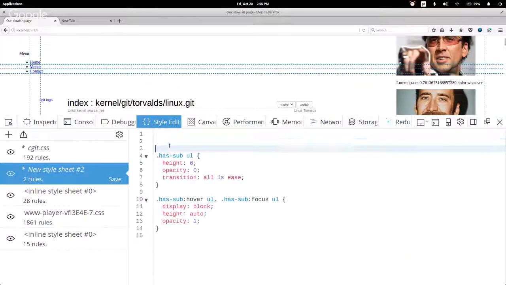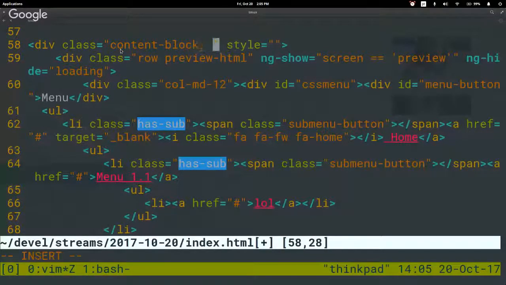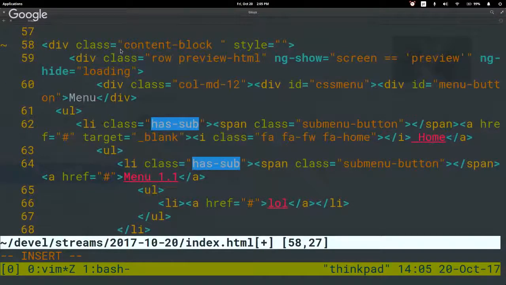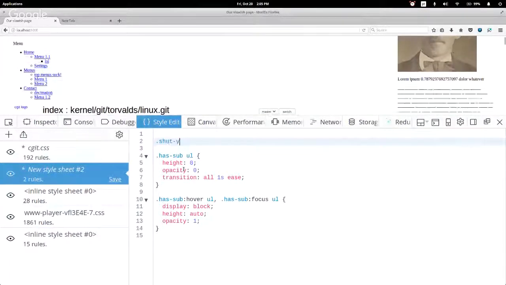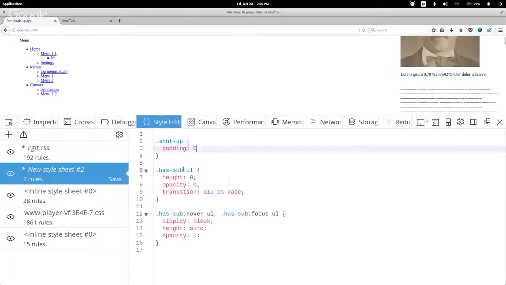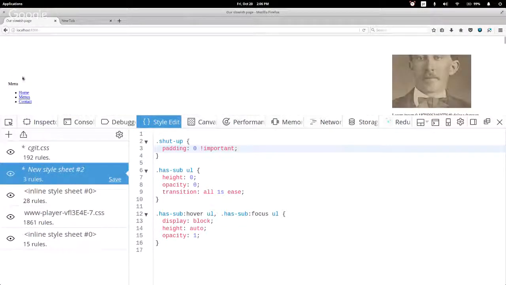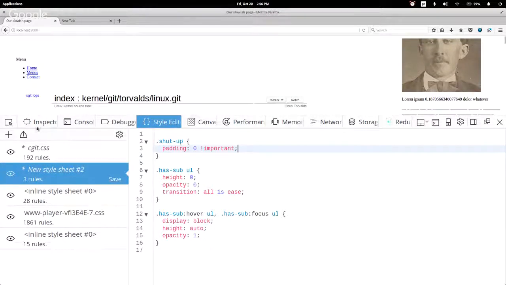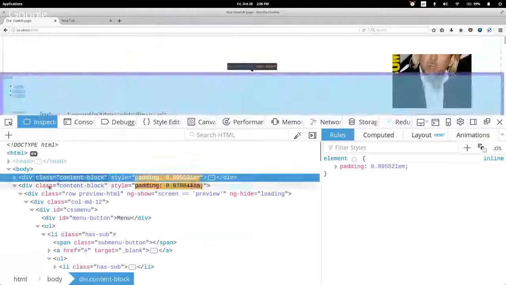So yeah, as you can see, this is jumping a lot, so I'm not interested in this kind of shenanigans. I'm going to add the class here by adding to the class attributes. Shut up. So when something has a class of shut up, it will always have padding 0. And it's really important because this will stop the thing from ever twitching continuously in front of our faces.